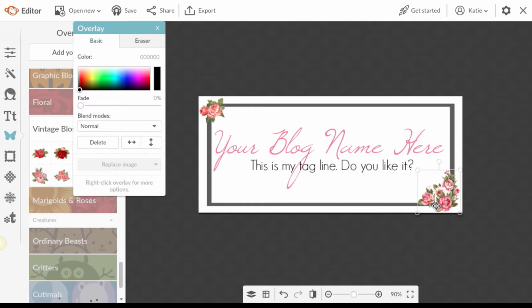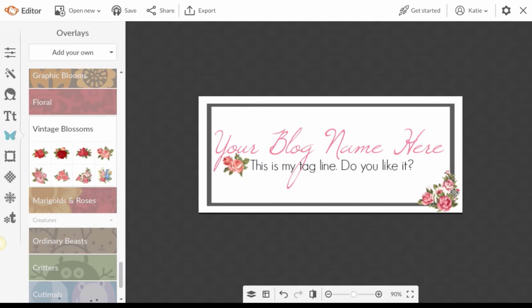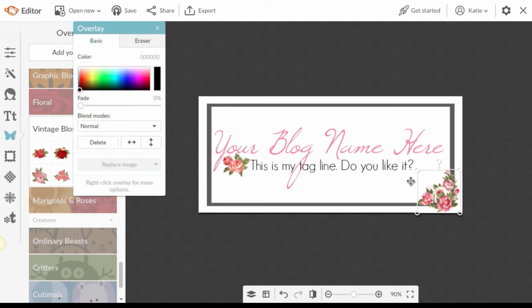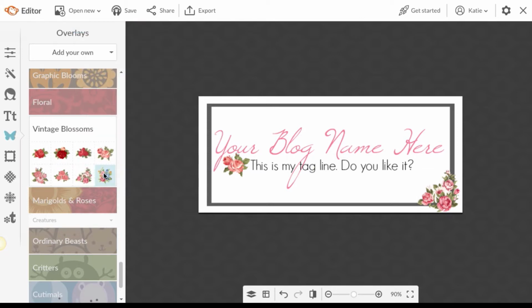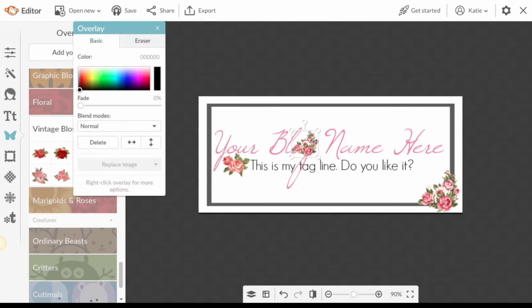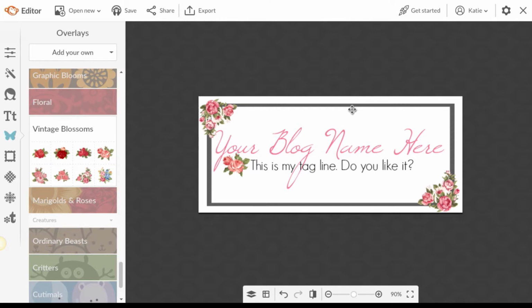So we can put that in the corner here. This might be too much, but I kind of like this one, so I am actually going to do that for the other corner as well. So I think it looks really, really nice. Cover up the corner a little bit there.